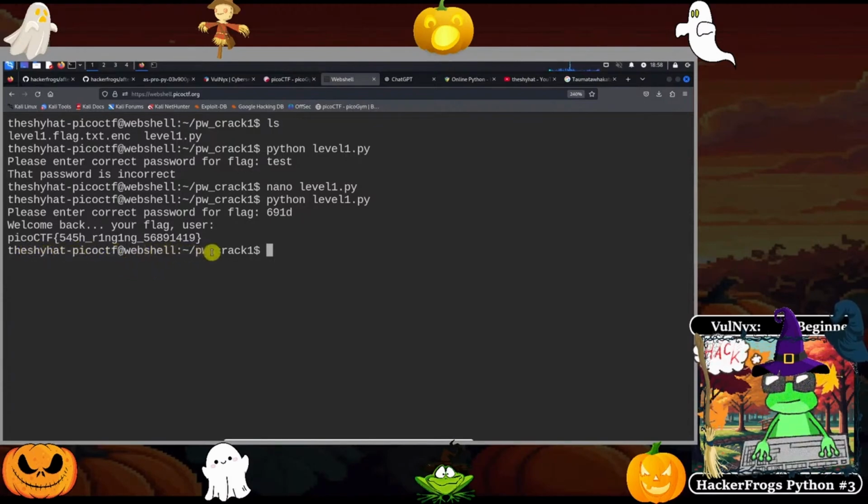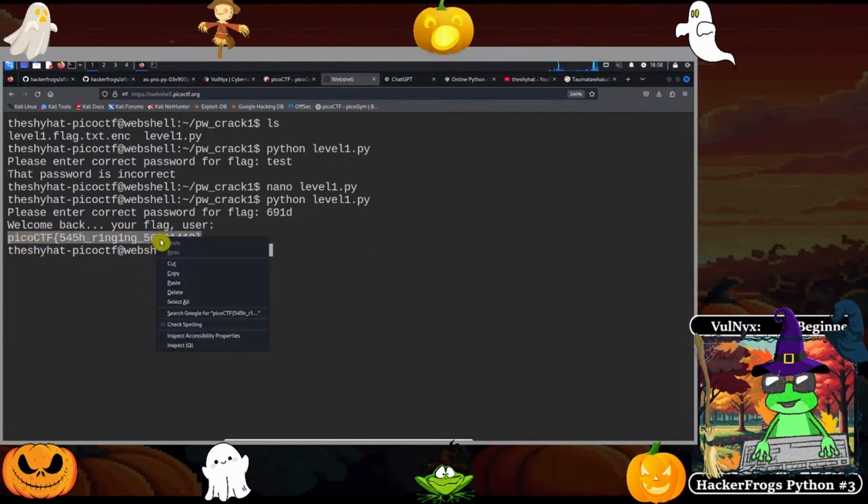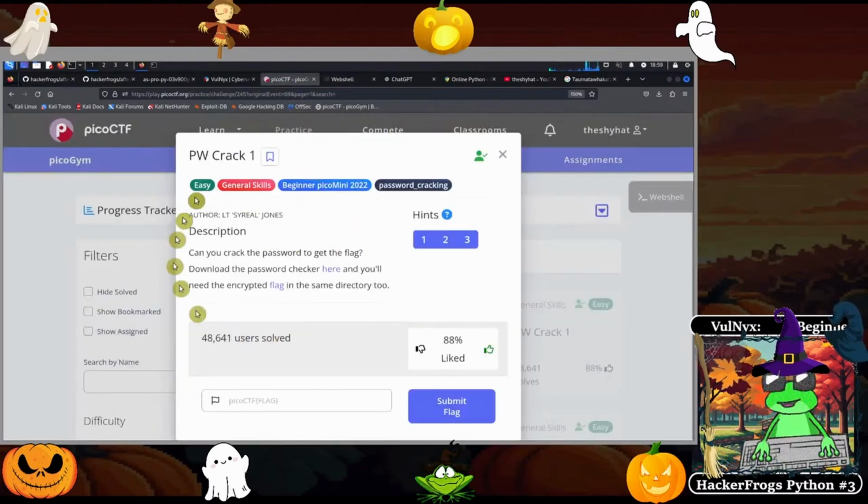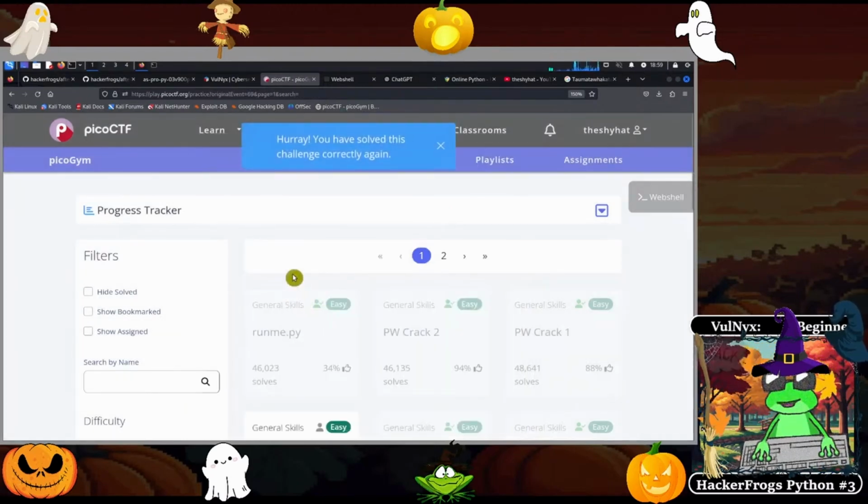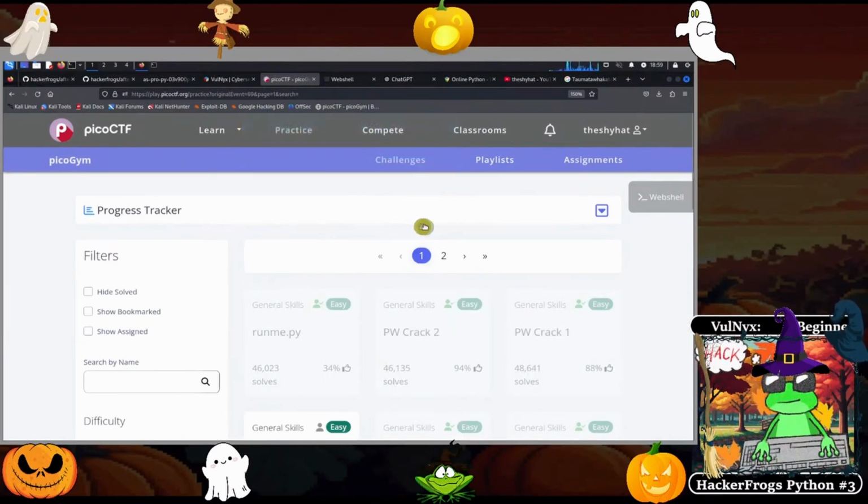But yeah, let's finish off the exercise over here. We just need to highlight the flag, and then copy it, then go over to the challenge page. On the challenge page, we can paste in the flag, and then click on Submit Flag, and then we're finished. Okay, so everybody, if you managed to successfully complete that challenge, password crack 1, please type in the chat, I cracked it. Smiley face.